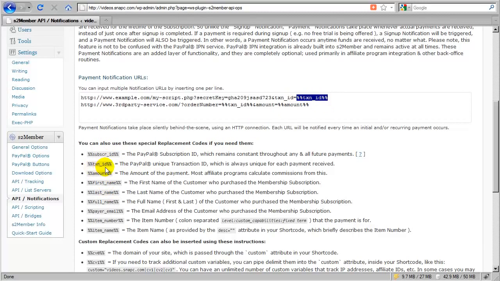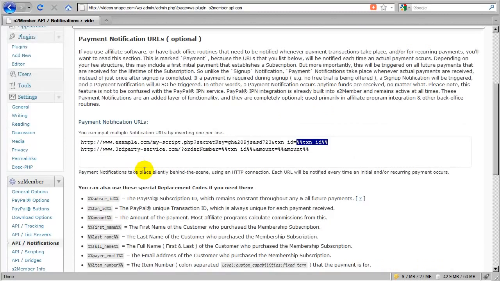That's going to be the transaction ID associated with this payment, because this is a payment notification. So now my script.php, whatever routine I have in that file, can be processed every time a payment occurs, and that routine can be passed the transaction ID of the payment.